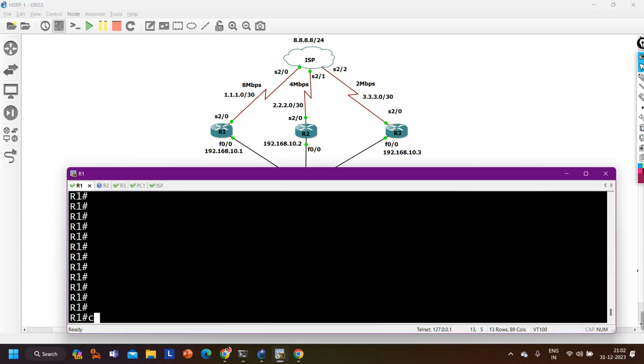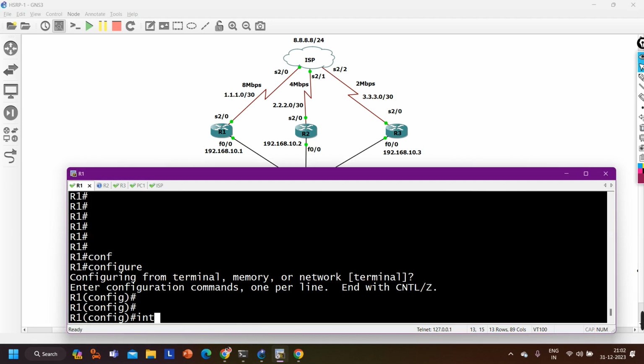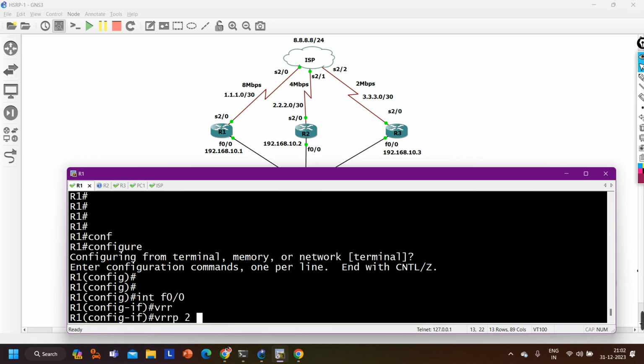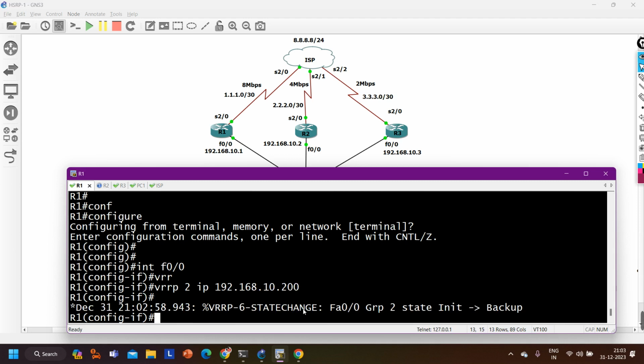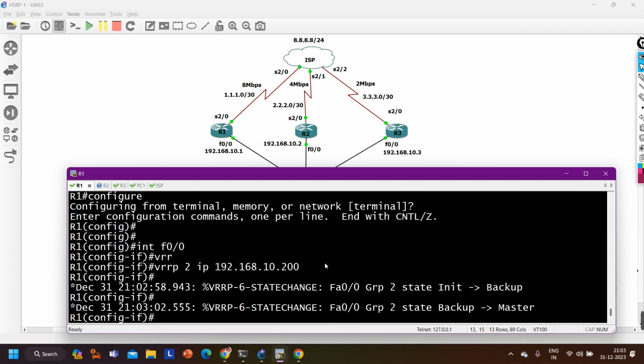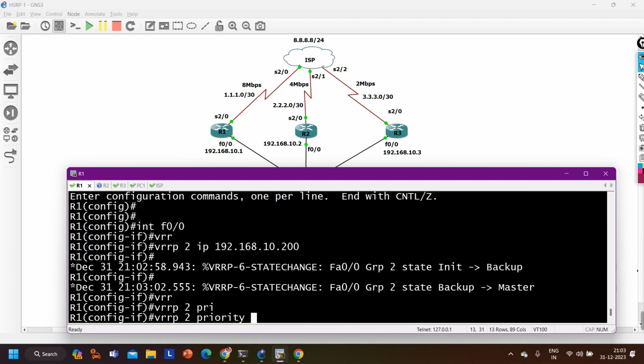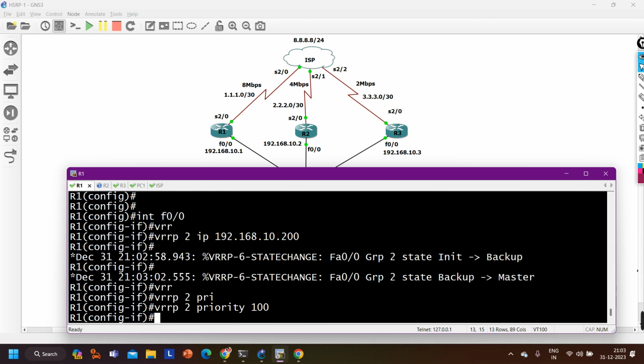Let's say here on router number 1, interface F0/0, VRRP group 10, IP 192.168.10.200. Let me copy this command. And here let me set priority as well. VRRP group number 2, priority 100, and do okay.